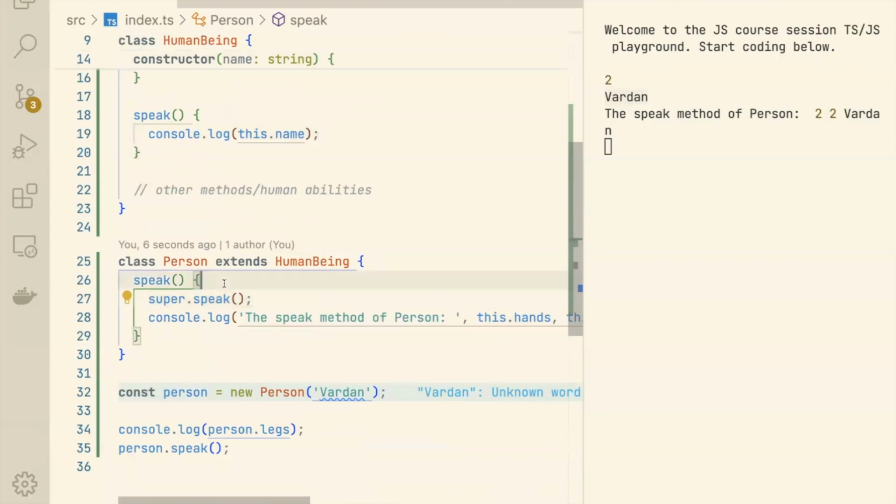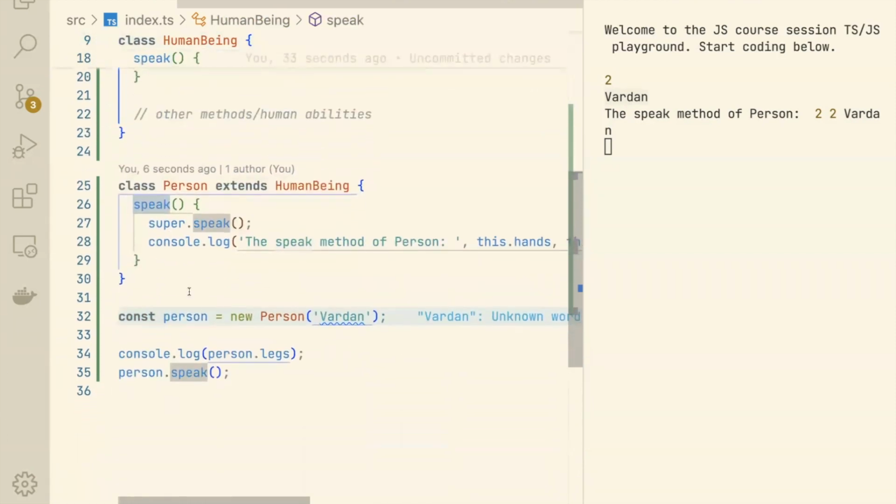So what we do in person speak, we call the original speak method via super.speak, and super means call human beings speak method. And so we call that, and we can do anything else. So that would be the way to call the original class's method, which we're extending from.